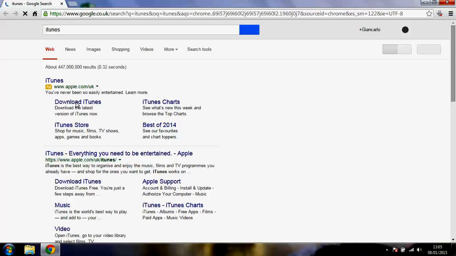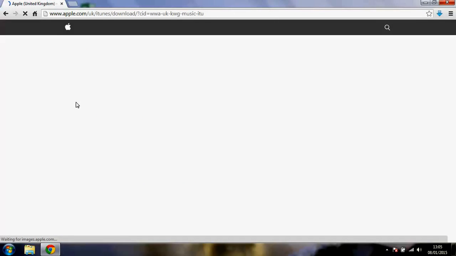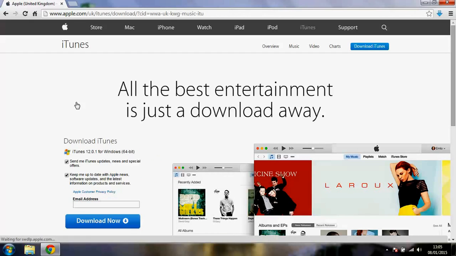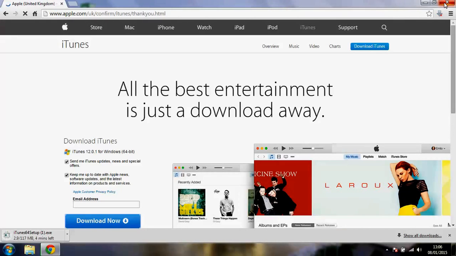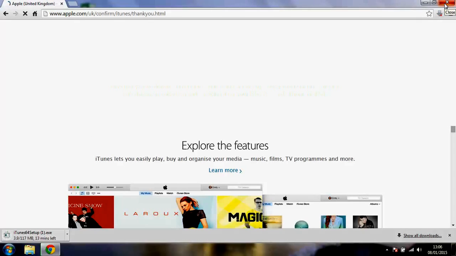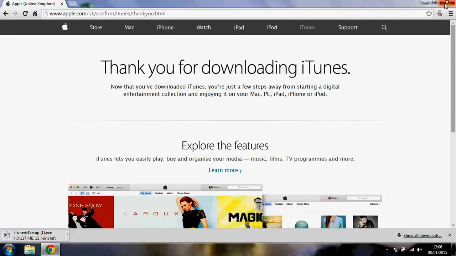Click on that, and that'll take you to the Apple website where they will ask you if you want to download iTunes. Now, Apple will actually know what type of computer you're using, the system that you have, so it'll make sure that you get the right version of iTunes for whatever system you're using, so you don't have to worry about that. Just click on the download now button and you'll see your download will start to appear, start downloading there. Alright, so once it's finished downloading, I've already pre-downloaded one, so I'm just going to close down this web page.